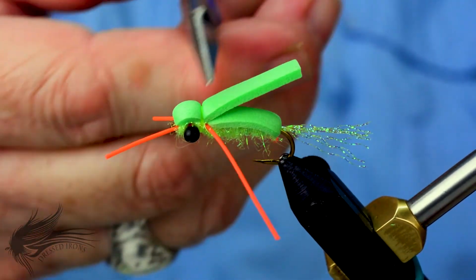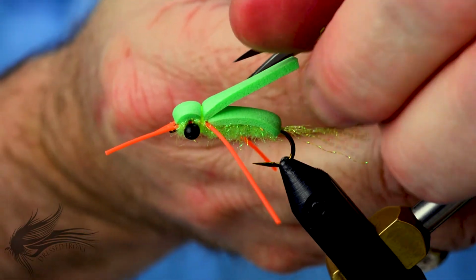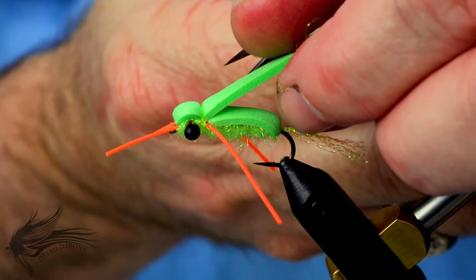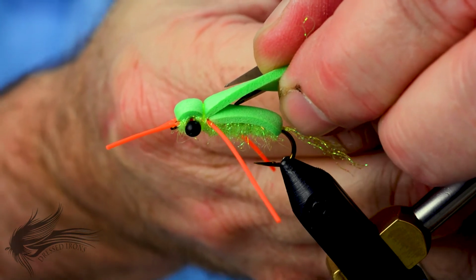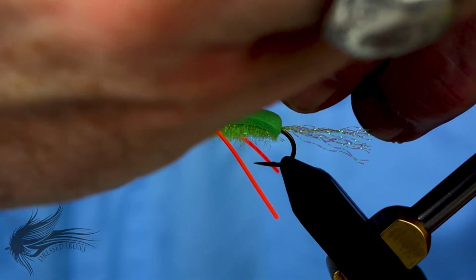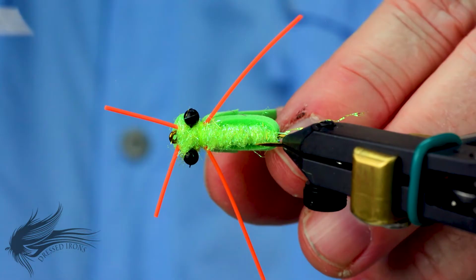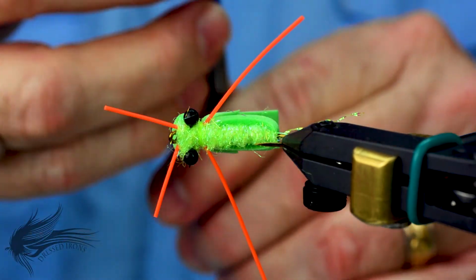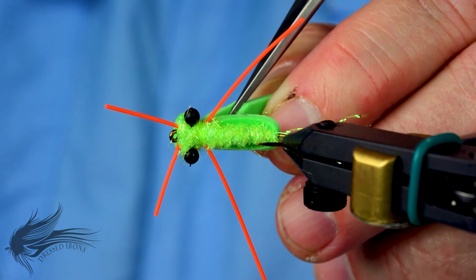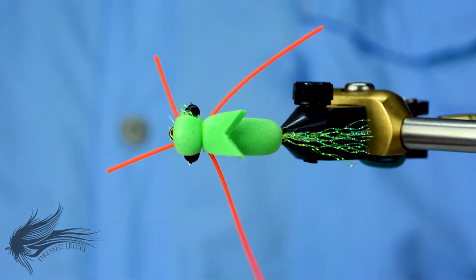Now for the wing back here, we want to have what represents kind of a wing case, or the wings on this bug. On some of the patterns, we've been clipping them at an angle like this so that you've got a little point sticking out. This is the exact opposite. So I'm going to start the wing about halfway down the back and just clip a little V. Sorry if my hands are in your way. Go ahead and flip that over, get in here. And see, we just end up with a little V in the back.